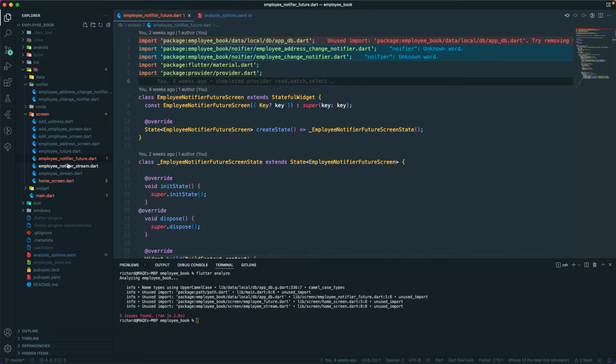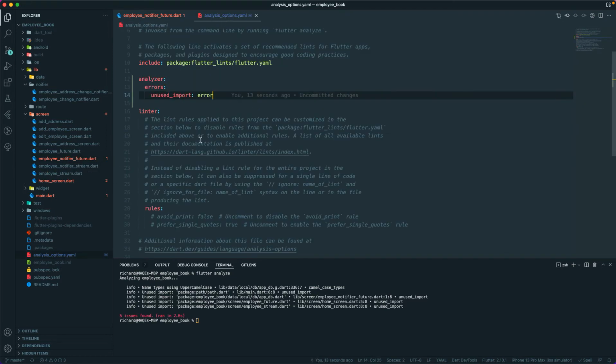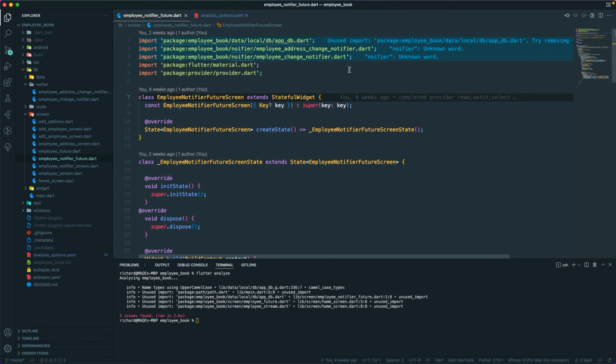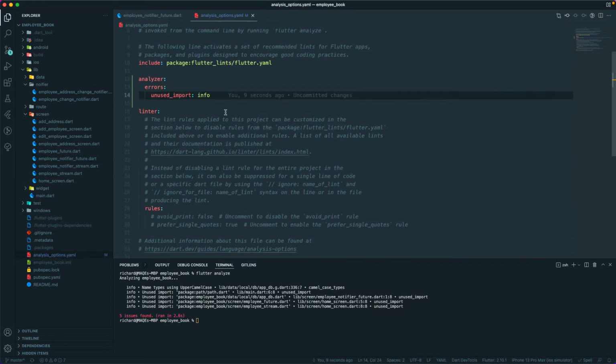When there is an error, you are unable to build your application, right? You can also change it to something different over here, like info. Now it has changed back to info itself. So there are different options that you can use over here.